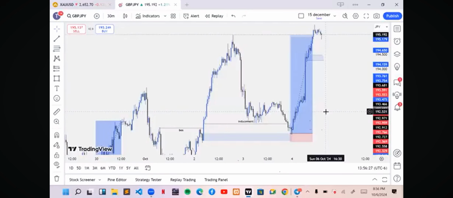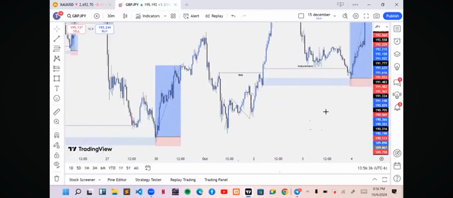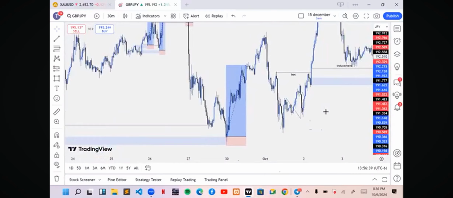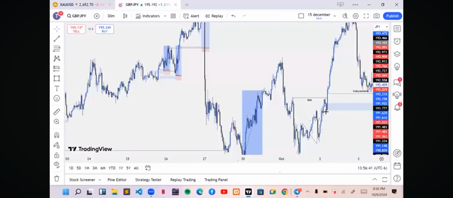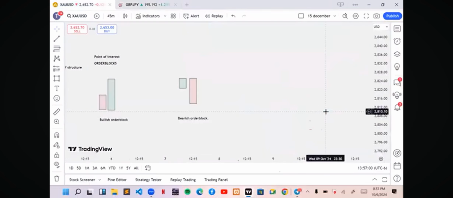So this was the move. Market structure, liquidity, and then point of interest. The market structure part, look out for your market structure shifts or your break of structure. In the liquidity part, you look out for the inducement, which is the first pullback the market makes after a break of structure or a market structure shift. And then for your point of interest, if you're using other blocks, there's the bullish other block and then there's the bearish other block. Depending on what you're looking for, I can now tell you which one to use to take your trade.